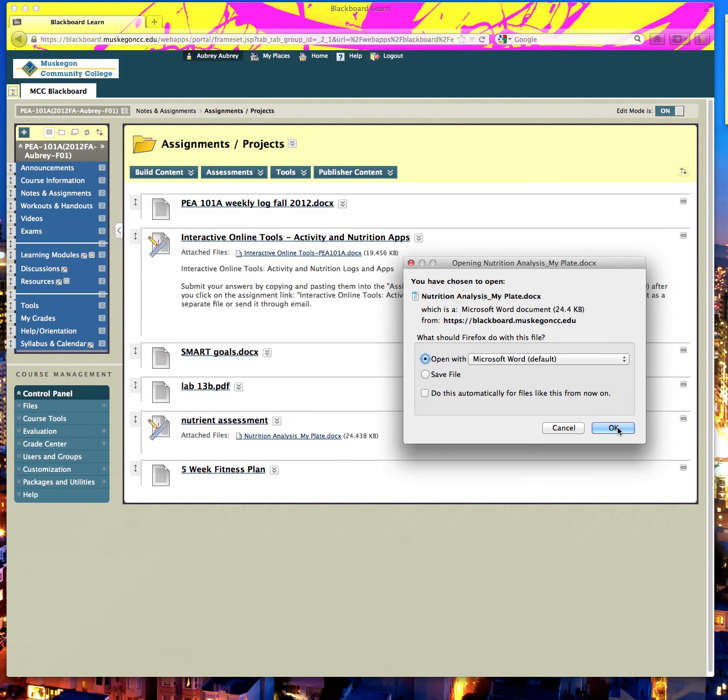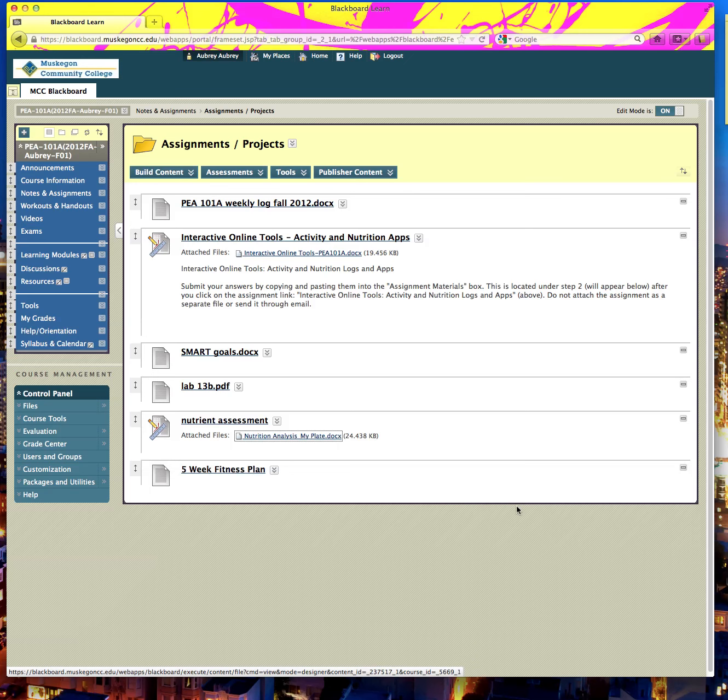It'll open up into Word. I'll open it, type my answers in, or write them in. I'm not really too fussy with how you answer the questions. I just want you to follow the directions for the most part to answer the questions. To do this, we are going to use the USDA Super Tracker. And I'll show you where that is.